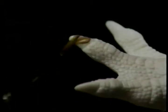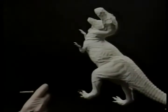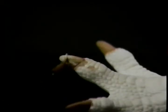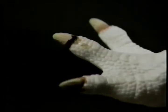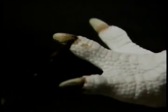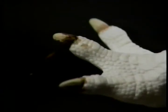When painting claws or toenails, begin with a rich caramel brown, coating the entire surface. Then proceed with a light ivory, gently streaking the color over the surface of the nail. When that's dry, move in with a dark sepia wash, applying it rather heavily to the base. Then, with your alcohol water mix, gently streak the brush out over the surface of the nail. This will break up the base color and also tint the rest of the nail rather realistically.